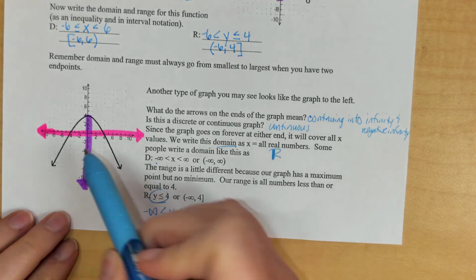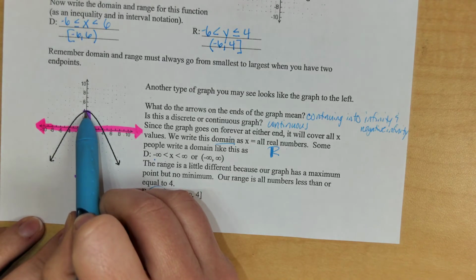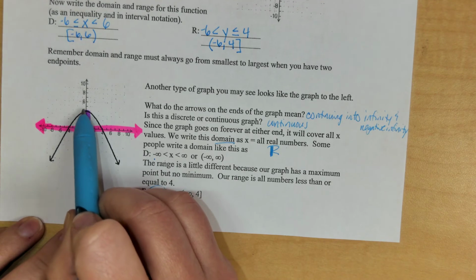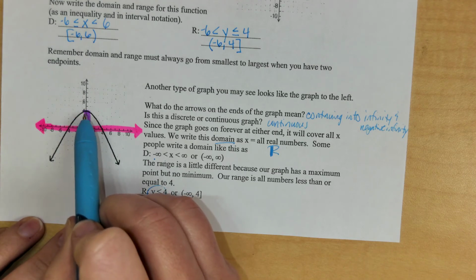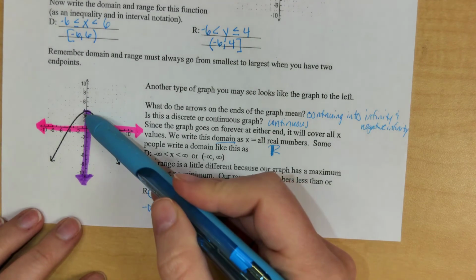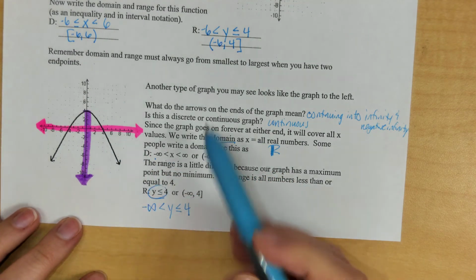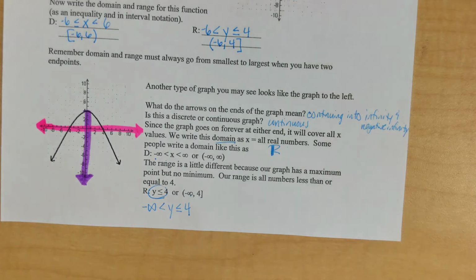Now notice I include the equal to because that 4, there is an actual point on the graph there. It's not an open circle, it's a continuous part of that line. So we do use an equal to symbol here. But we're going to continue on forever in the negative infinity. So when we write that as interval notation, we're going to use negative infinity to 4, with the bracket on the 4, okay? And so our range shows all numbers that are less than or equal to 4, okay?